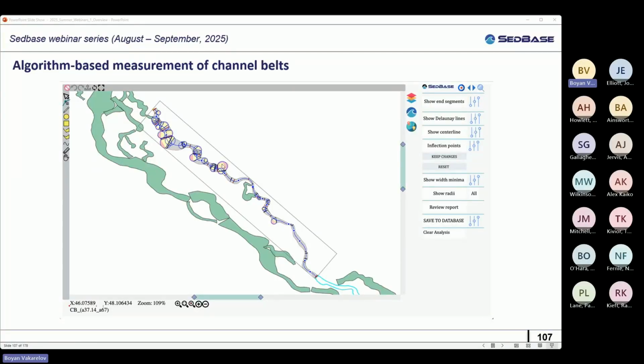It turns out that if you don't ignore these bulbs that form, you get very strange center line shapes. So this is a very neat way to ignore the unusual parts of the channel belt in terms of getting stats on its shape. So in this case, we can put in a center line. We can start looking at inflection points and again collect a lot of useful statistics which describe the shape of such a body.